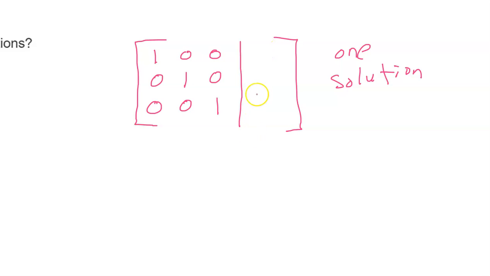Okay, and over here, this is where your answers will be. So you will have things like -7, 3, 1. You know, these could be whatever they want to be. They could even be 0. You could have a 0 in here. Okay, 0 is allowed as an answer. All right, because this would mean x equals -7, y equals 0, and z equals 1. All right, the 1, 1, 1 represent x, y, and z.